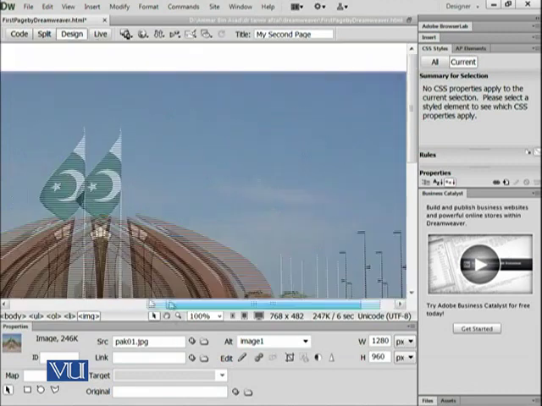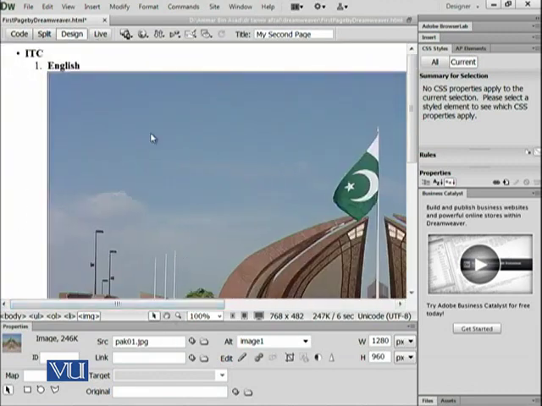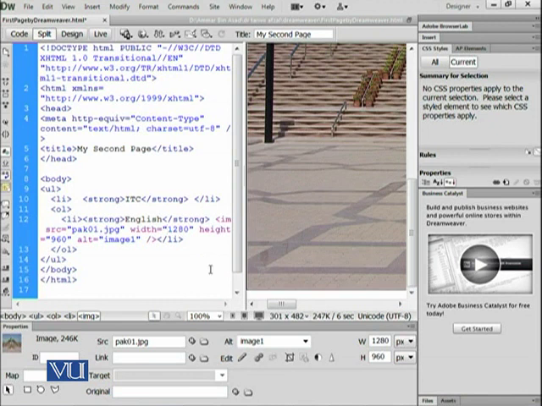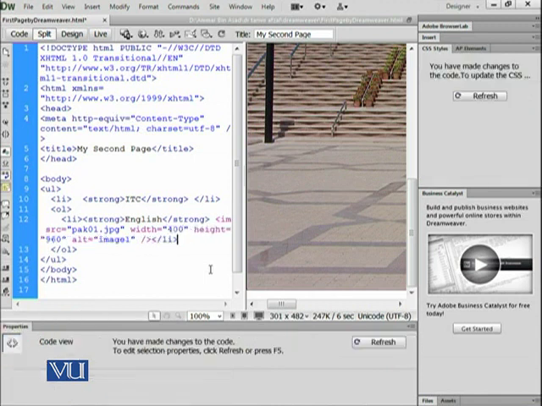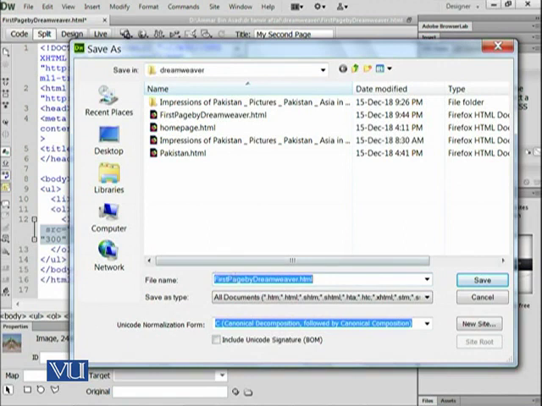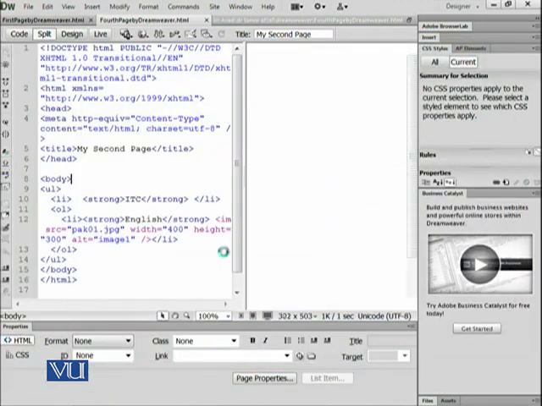In live mode you can see that this is shown like this, and of course you can make the size of this image a little bit smaller if you want. At the moment it is 1280 width and 960 height, so we can say we want a 400 by 300 image. It will be shifted like this, and you can save all. And this is not my first page now, I guess it's my fourth page. So let's add such kind of information and save it.